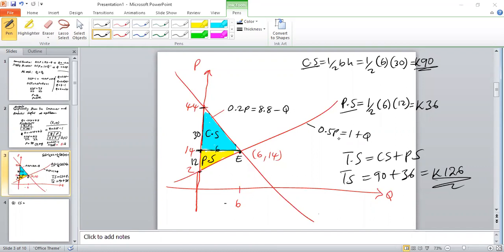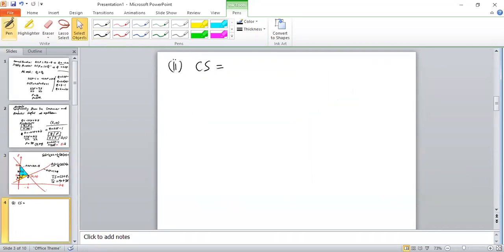If the number of packets available is Q equals 4, calculate the price the consumer is willing to pay and the producer is willing to accept at Q equals 4. Plot the demand and supply function on the same diagram, shading in the area representing CS and PS. Okay, Q is equal to what? 4.